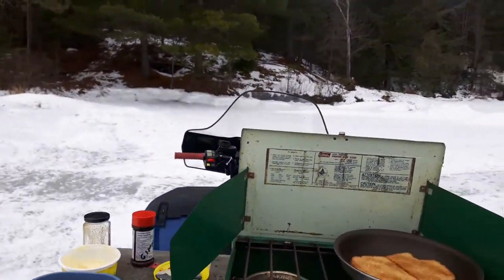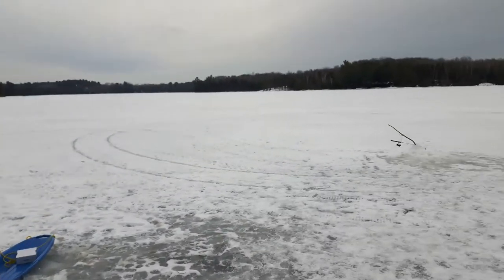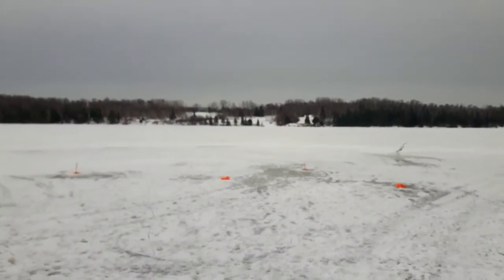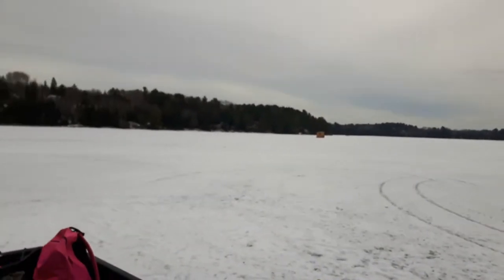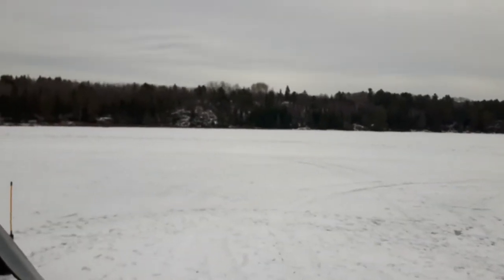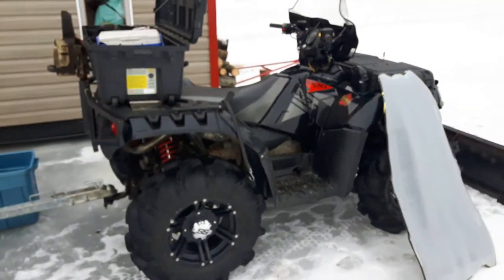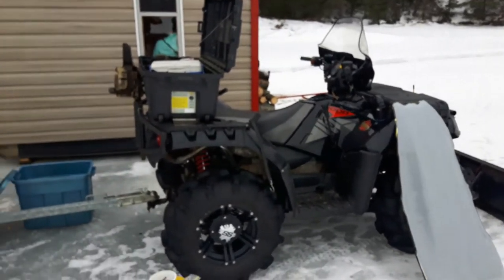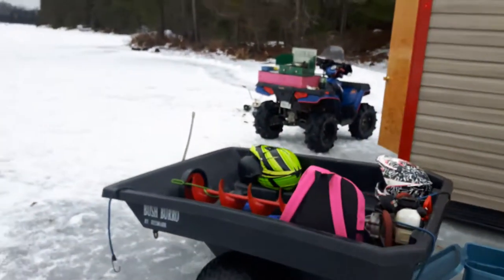Anyway, yesterday we were out here. We didn't get any fish last weekend, but we got four nice pike between three and five pounds — the biggest one. We got the old Sportsman 1000 out here — 30-inch Monster Mayhems on it. This thing's just full retard, goes close to 100 horsepower with all the mods on. Got lots of stuff done to her — she's good fun.